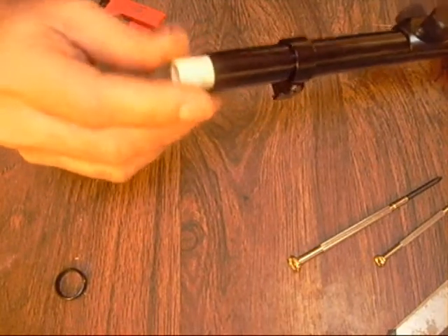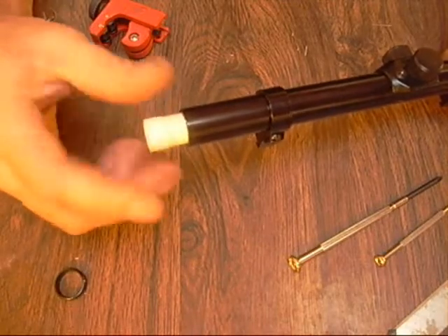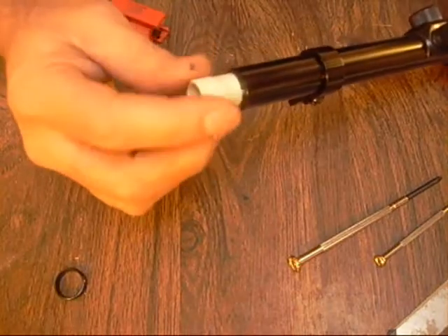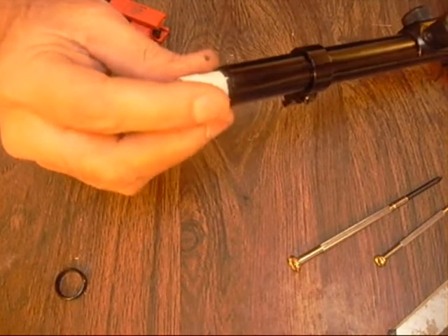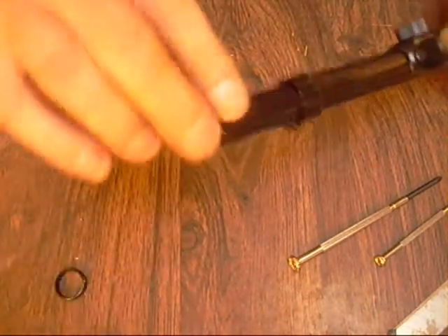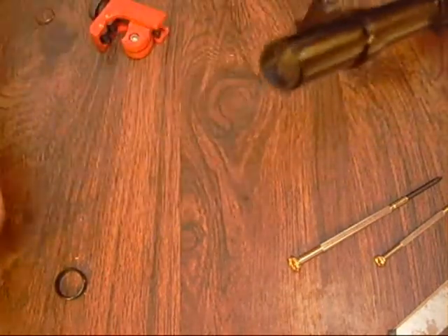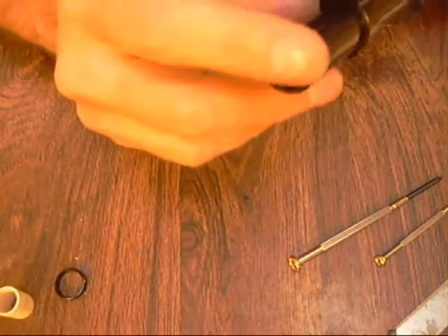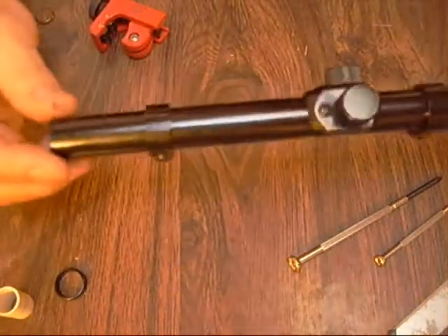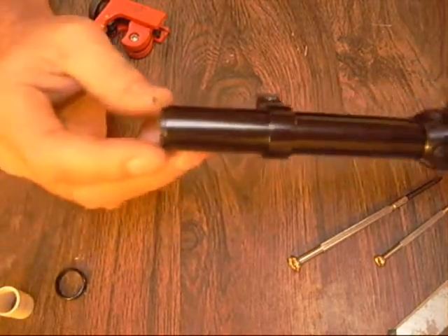On the two power scope it needs the focus brought back in, so I have to screw it out. I'll screw it out until I can see it right there - I gotta screw it out quite a bit to adjust for that two power. Let me see how that looks - oh yeah, that looks really, really good. I'll adjust that out from there for my parallax error to get rid of all the parallax error at say 10 or 20 yards.